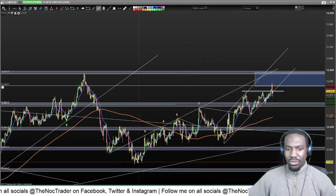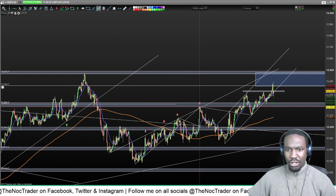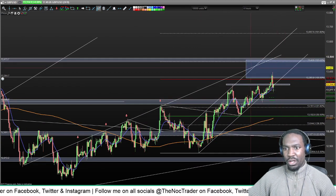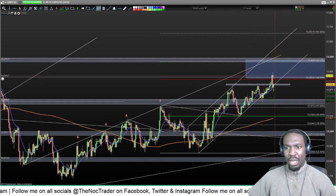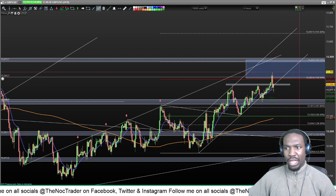So when you go for this recent low here and you do a Fibonacci extension to the recent high and back again, this area is where you get the 100% level and the 123.6 level, and that's where I drew this box, and that is where I wanted a retracement. I didn't know where it was going to retrace within that box, but I knew it was going to retrace somewhere within that box, so I just put a round number, which was 13400.